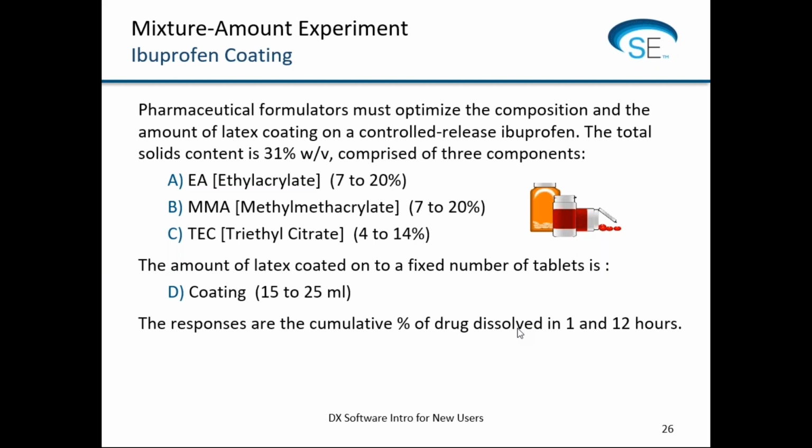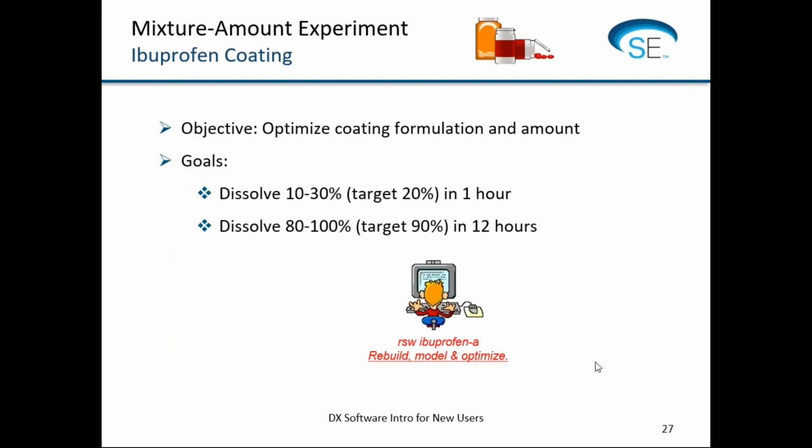Then we have the total quantity of the latex coating that we will use in a lab coater, and we're going to go from 15 to 25 mLs into this lab coater to give us different thicknesses. And what we want to look at is how much drug is dissolved after 1 hour and then after 12 hours. Okay, so a timed release tablet. So optimize the coating formulation and amount. We want to have 20% dissolved after 1 hour and 90% after 12 hours.